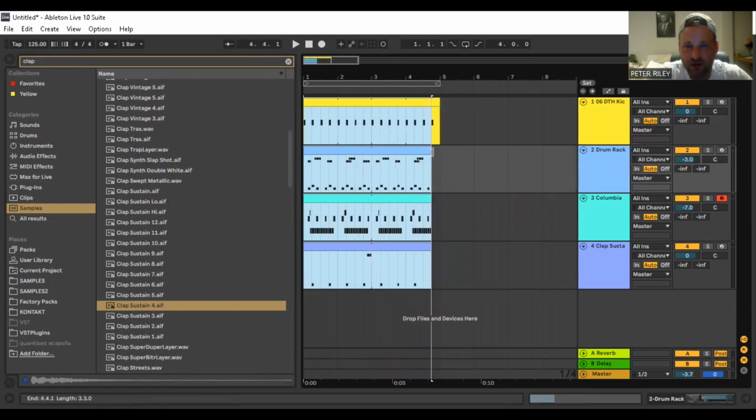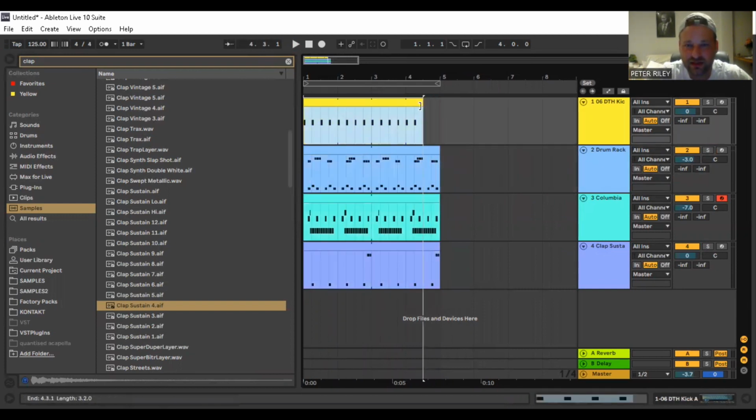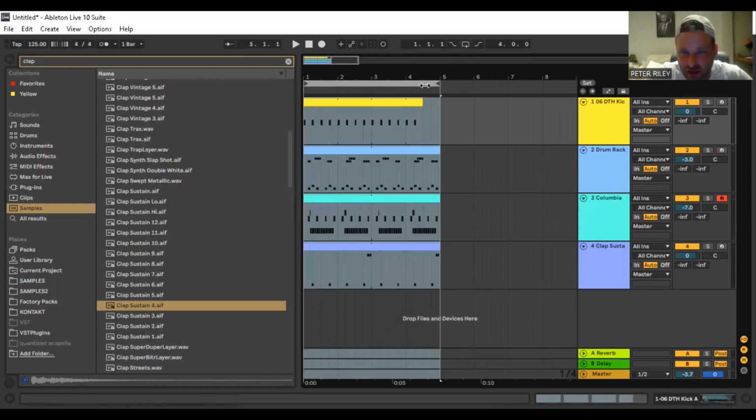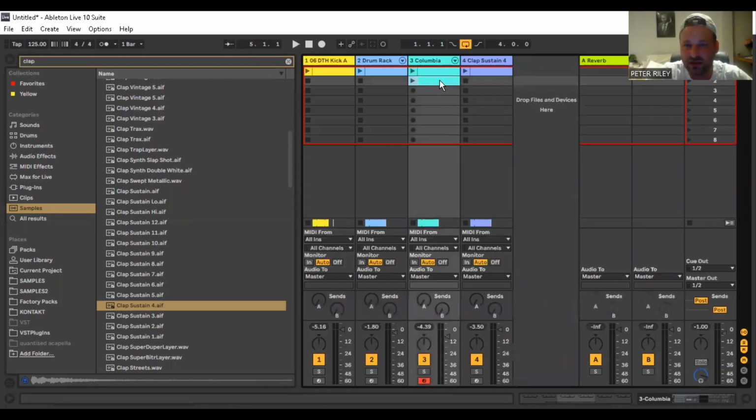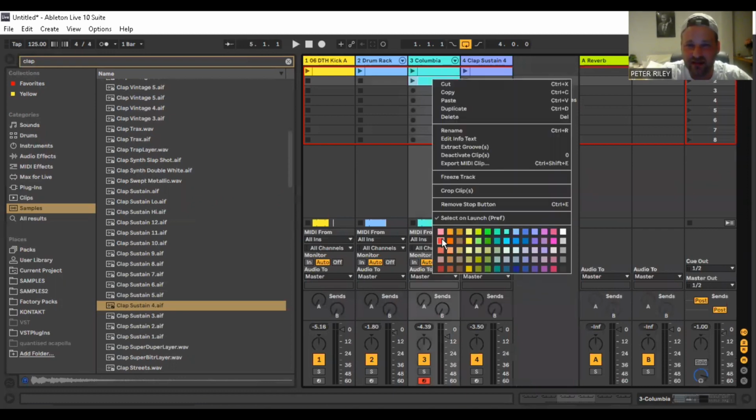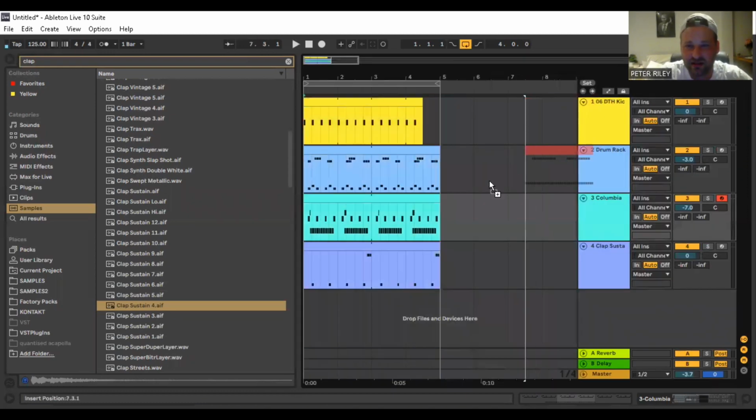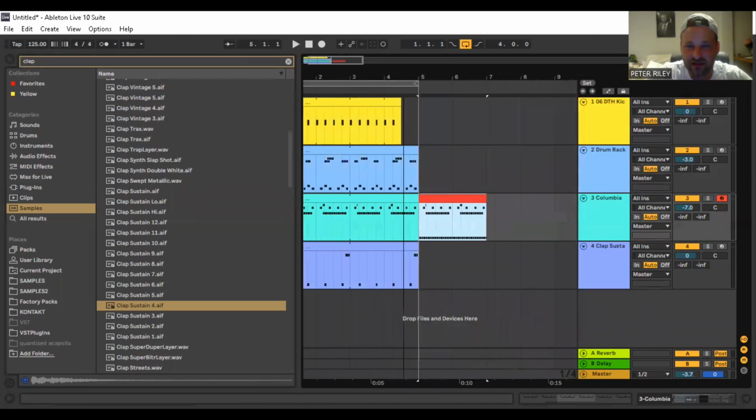So if I want to make this whole thing a 4-bar loop, maybe cut the kick out on the last 2, you can. And then to loop this section, you've got a little loop button there. Click that. And now what this will do is it will play along to 4 bars. And then if I wanted to add that extra bit, which was this one, it's a good idea to color code it. So if you right click it, you can change the color so you know that clip's different. So that's red. So that's where the red comes in.